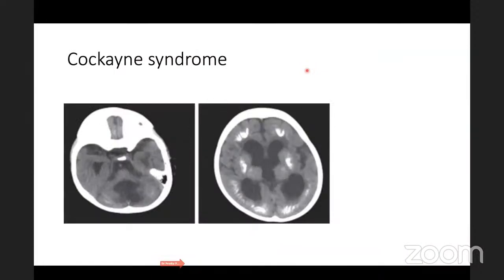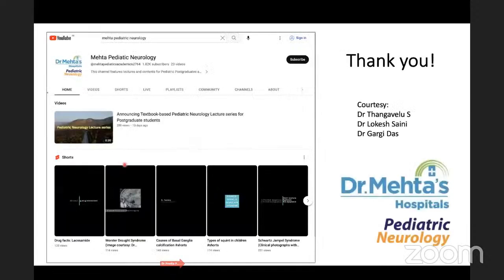So one is called Cockayne syndrome, which can have a classical calcification on the CT. In addition to CT calcification, you can see that the cerebellum is low volume, that is cerebellar atrophy. So when there is calcification of the basal ganglia as well as the rest of the brain with cerebellar atrophy, you think of Cockayne syndrome. Again, they can have very characteristic faces resembling that of a bird. It's called a wizened appearance or a bird-like appearance of the face, right?